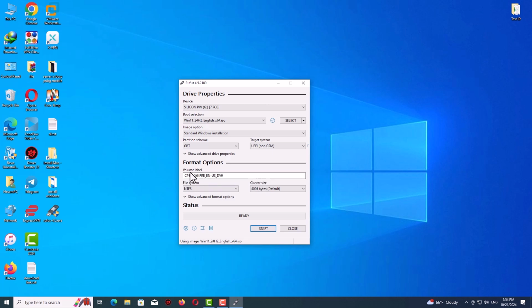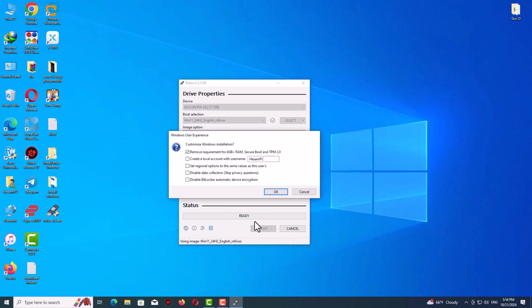In the volume label section, you can choose a name for your flash drive. In file system, you don't need to do anything, just continue with the default, and the same for cluster size. After that click on start, and you have some options here.